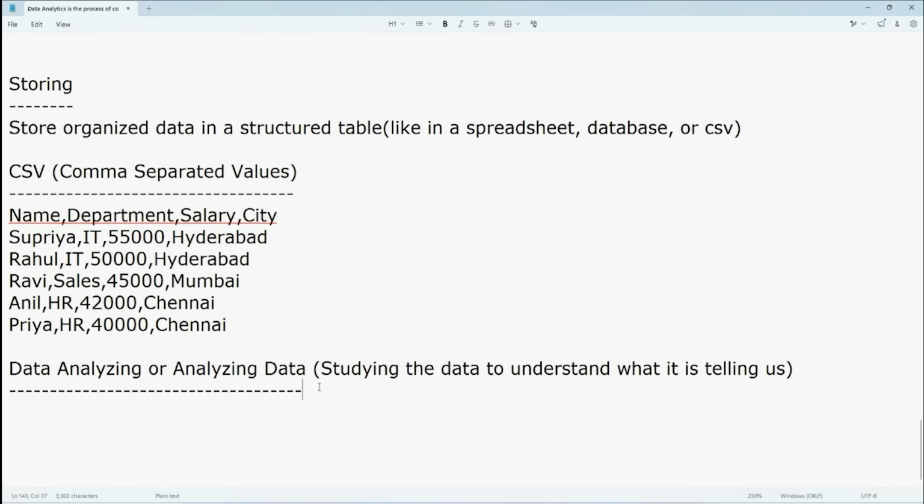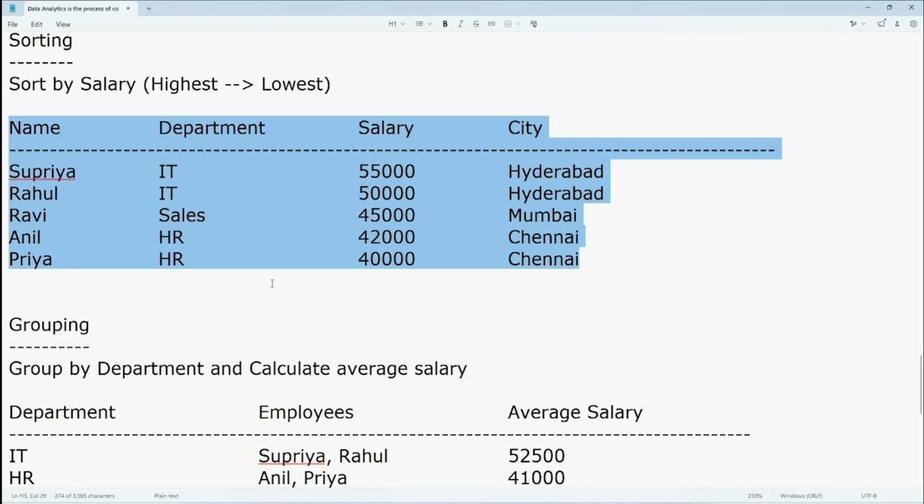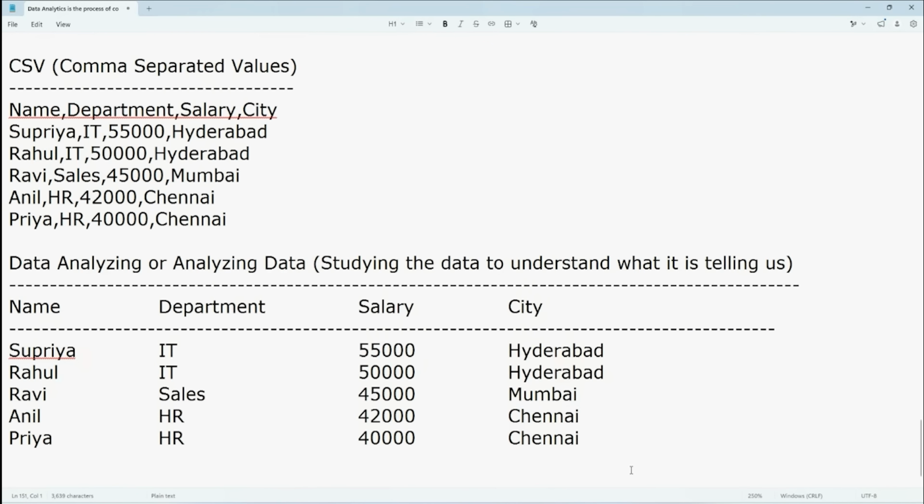So analyzing data means studying the data to understand what it is telling us. Here I am going to consider this data, sorted by salary from highest to lowest, so I'm going to use this.